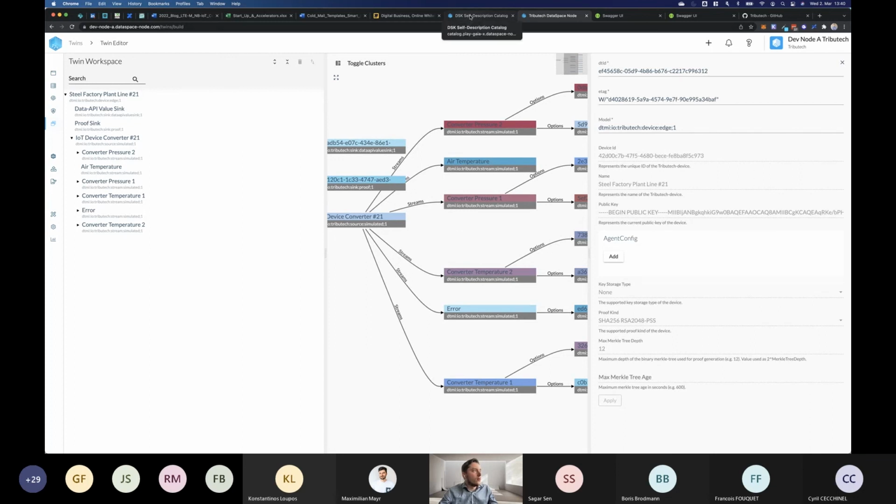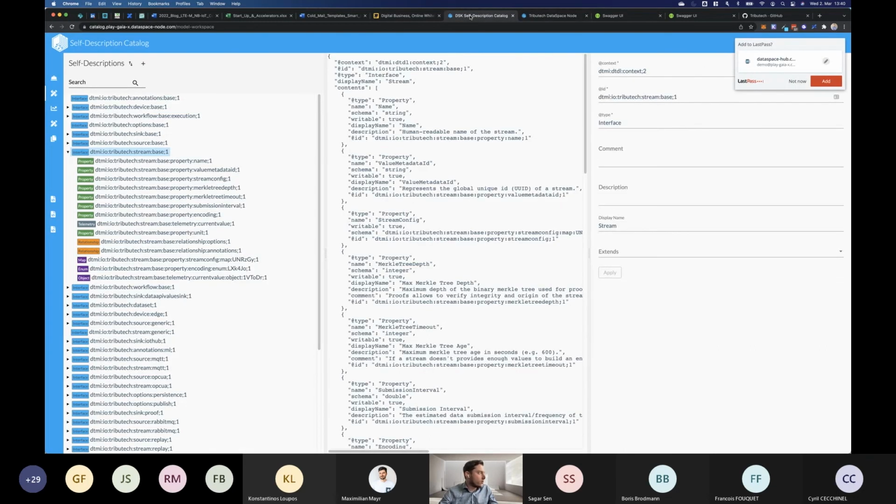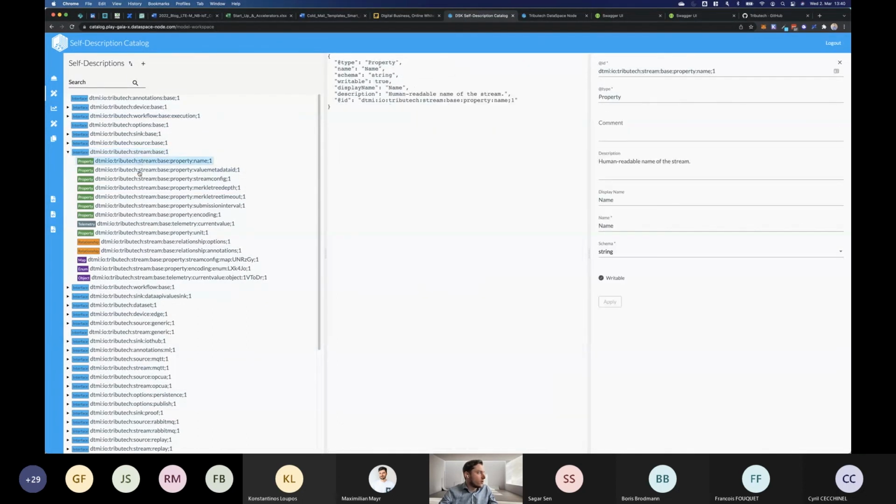For the experts, we also have an additional interface where you can create your own data models with an editor. Here we see the data models that are used to create the digital twin instances. There you also have the possibility to add new data models and to define everything in this comfortable tooling.